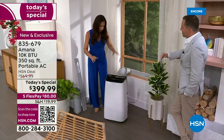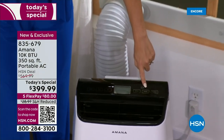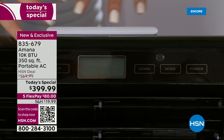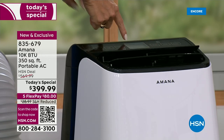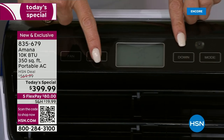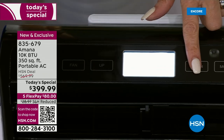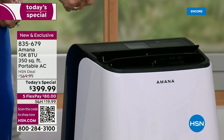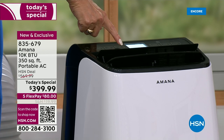This is super user-friendly. Everything is digital across your board. You have power, and the next button is mode — this is three-in-one: a cooler, a fan, and a dehumidifier. Press mode and it's in cool mode — it shows a little snowflake. You have up and down arrows to change the temperature by single degrees. Even if the unit is off, it's going to show your current room temperature so you always know what the temperature is.